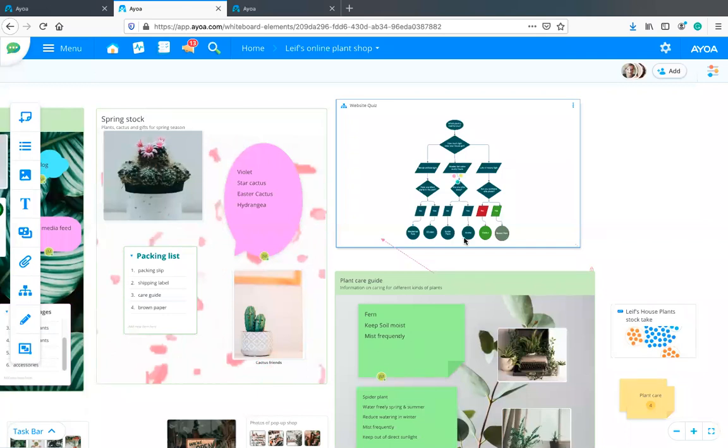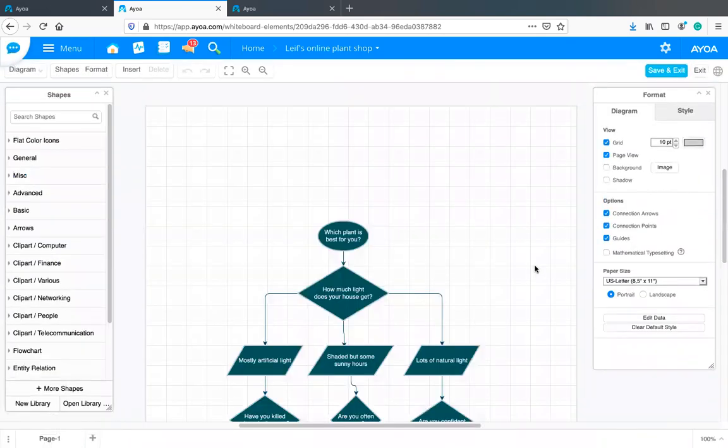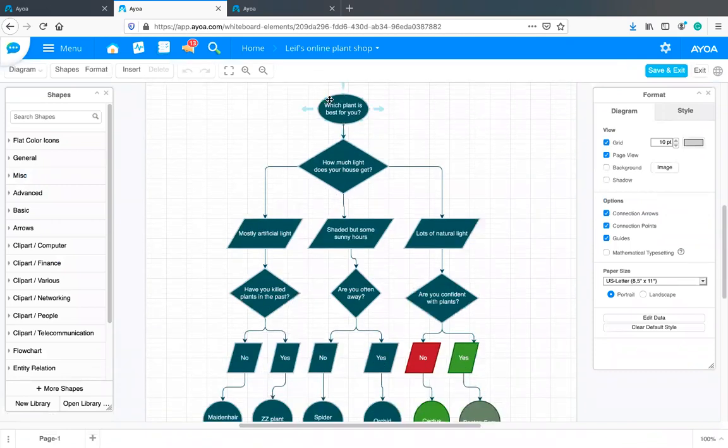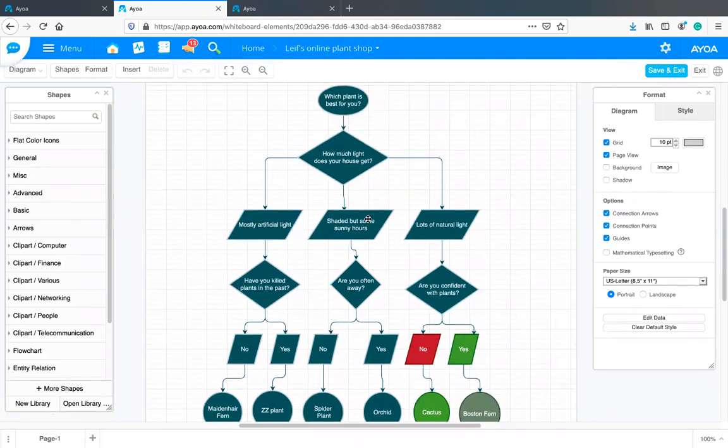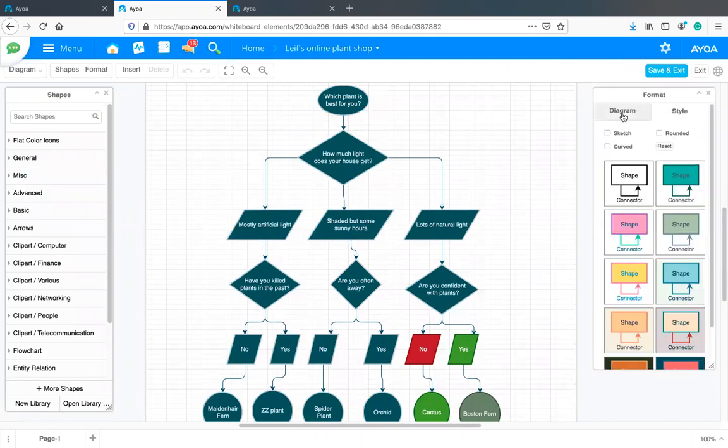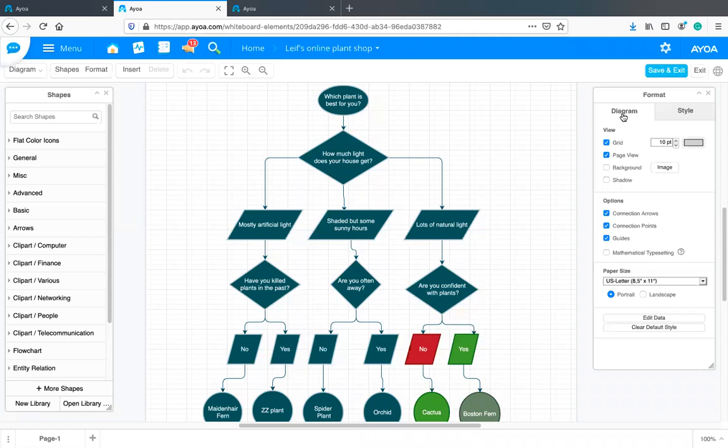You can go back and open these flowcharts at any time. So you can see here that I've used that very basic flowchart technique where I've got my diamonds for where there's a question or there are different options available, and I've used circles for start and end points. And I've used squares for answers. You can change the colors individually, and you can change the style really easily as well. So for anyone who has really wanted to create flowcharts within Ayoa that wasn't able to before, perhaps you wanted to put together an organizational chart for your company, you can do all of that within the flowcharts.